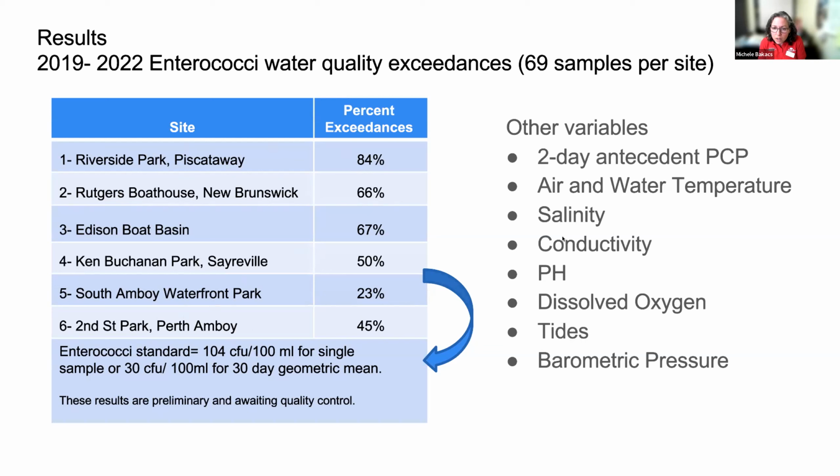We're also looking at conductivity, which is a measure of the water's ability to conduct electricity and how much dissolved salts are in the water. If we see an increase in conductivity, it means that there might be an increase in pollutants in the water. We're looking at the acidity of the water. We're looking at dissolved oxygen, which is very, very important. Aquatic organisms need dissolved oxygen in order to thrive. We're looking at the tides, and we're also looking at barometric pressure. And what we're doing when we analyze the data is we're looking to see if there's relationships between these parameters over here on the right and our Enterococcus. We're looking to see, are they correlated in any way?